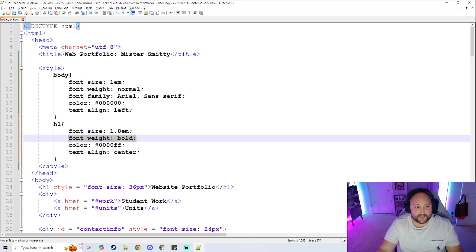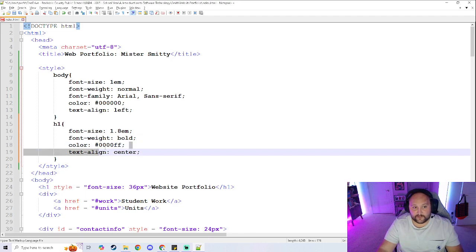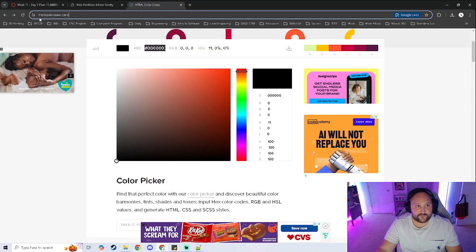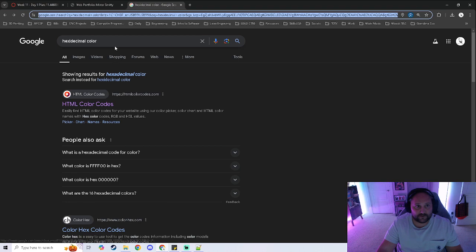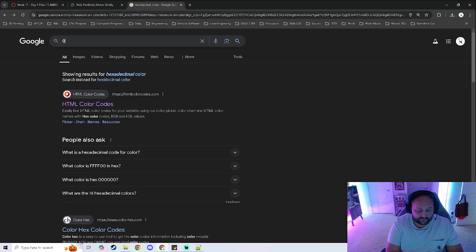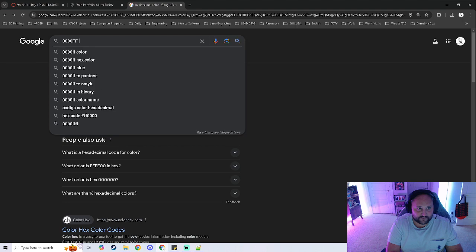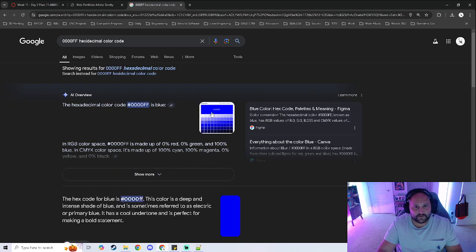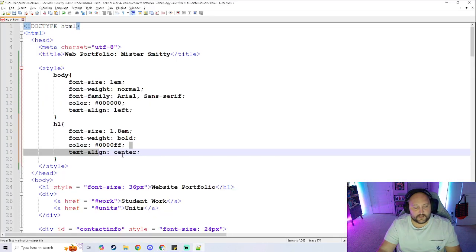I'm bolding the header, and I'm using this color, 0000FF. Again, if we want to figure that out, we could just type it in: hexadecimal color code. I misspelled that. All right, so it's going to be this blue color. And then we're aligning it center. So I'm going to click save.